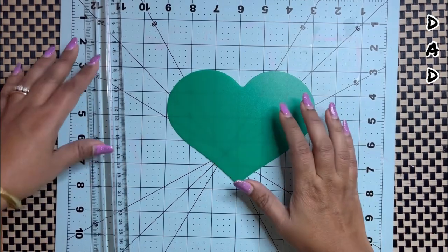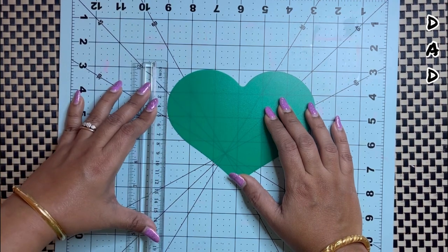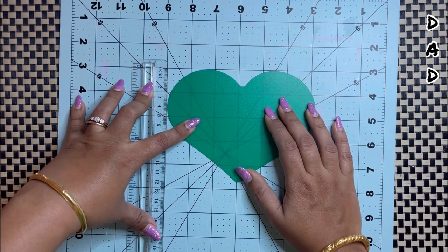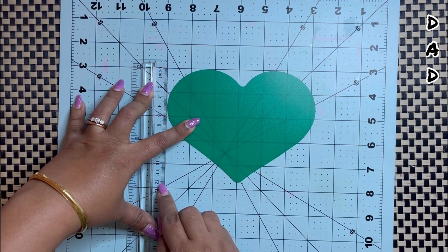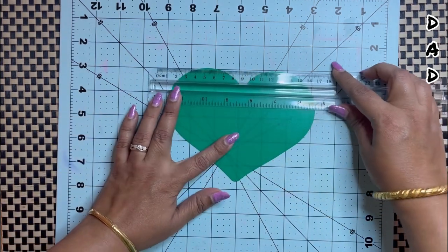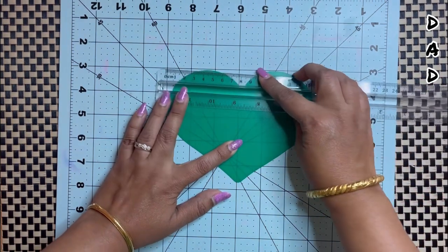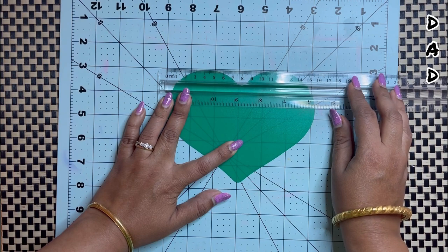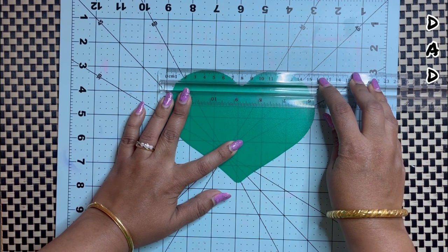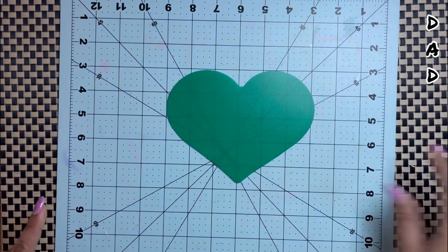First thing first, let me measure the length of this heart. I will be measuring the vertical length first. Here it is actually coming to this point, so it is almost 12 centimeter vertically. Then horizontally it is actually coming to this point, so it is almost 16 centimeter horizontally. So this is pretty much the measurement.